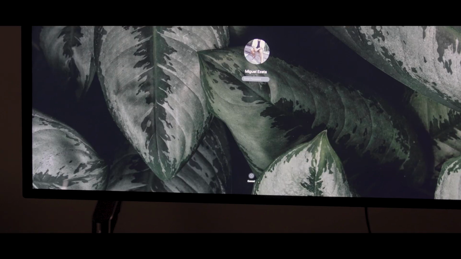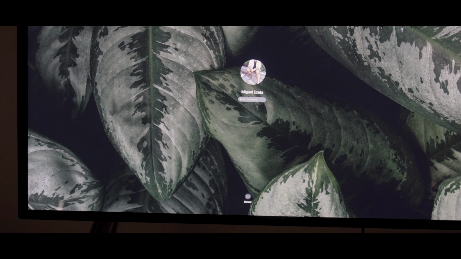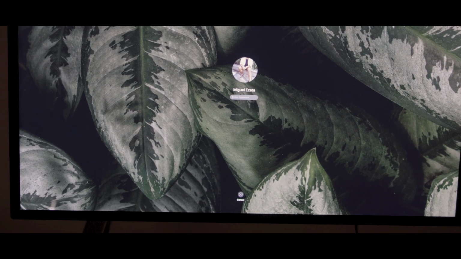I do a lot of video editing and photography, so when it comes to colors, I'm really picky. There were other options that could replace this, but this is the 27-inch Studio Display, and I thought it was the best option for me just because of the colors. If I transfer one thing to the other, everything matches, so I'm super happy with that.